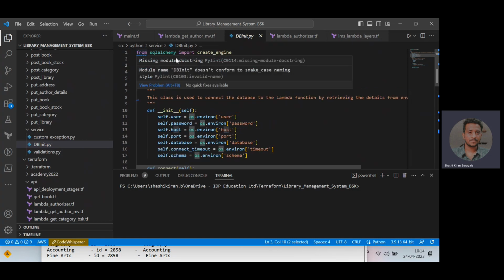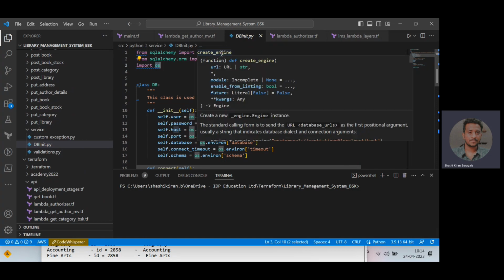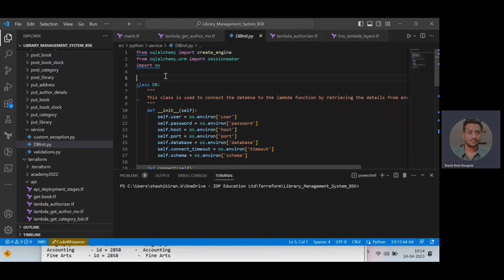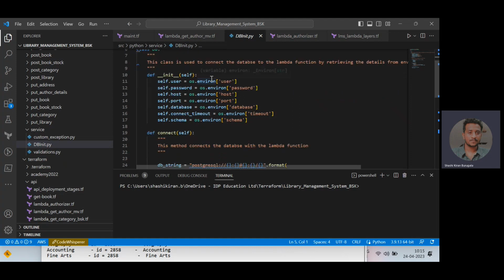And here you can see that from SQLAlchemy import create_engine. What is this SQLAlchemy? SQLAlchemy is a popular SQL toolkit, and it is also an object relational mapper. The advantage of using SQLAlchemy is you can write it in Python so that you can use the database fully, with full flexibility to the user, so that you can use every part of the SQL using Python. So again, you don't need to implement it in SQL. That will be a very big advantage for Python developers.